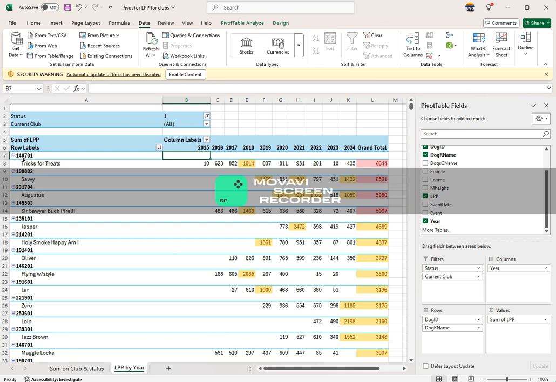Dog ID, right up here. And I also have dog R name, the registered name, to make it easier for us to figure out whose dog is who. It's kind of hard to figure that out with just the numbers. Again, you can filter this.